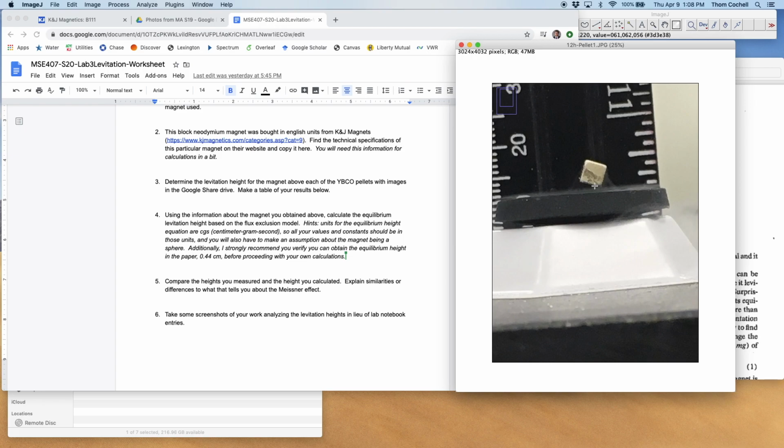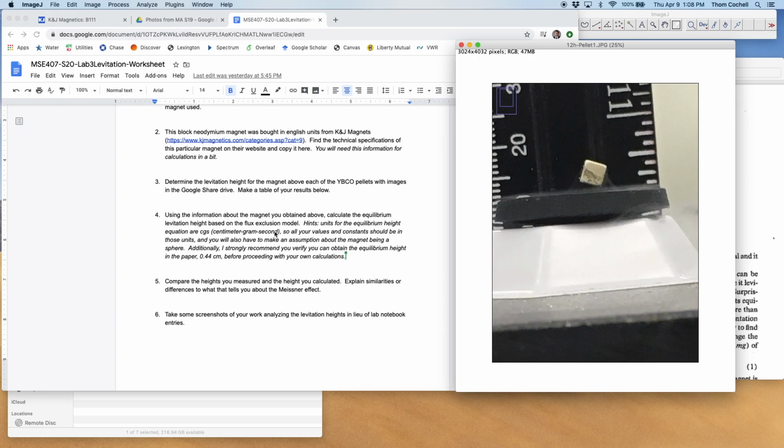As everybody does this, we're going to have some variations in those numbers, and we'll see how that works out. But as you're filling this worksheet out, you can also make a note of how you determined the levitation height. I also ask for screenshots later on. So as you work through, that will show me how you actually calculated those heights. I'm not going to ask for notebook entries. I'm going to ask for screenshots and things from ImageJ to be able to see how you calculated the levitation height. All right. Based on that, you're going to come up with levitation heights, so I would recommend making a table of your results with that information.